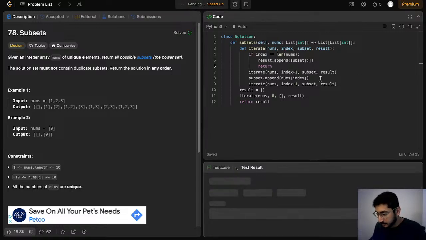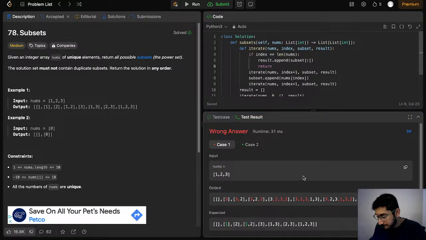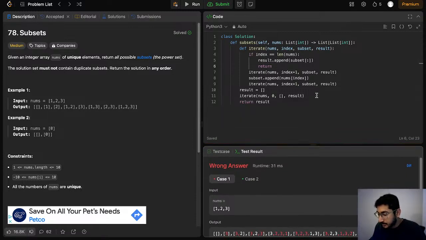Let me see if that works. Okay, that's wrong. Let's see where we're missing it. Oh, so that means we are passing by the reference, so that creates a confusion.